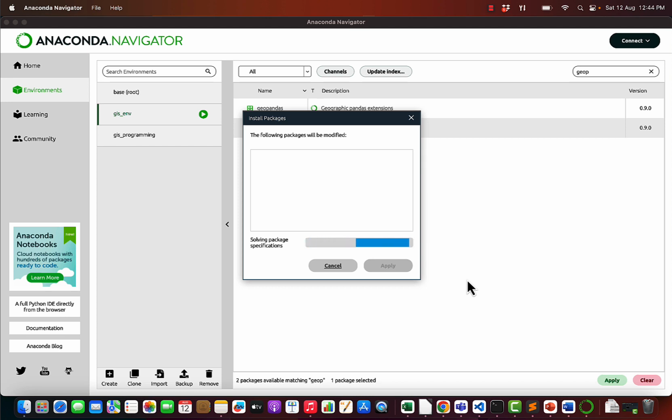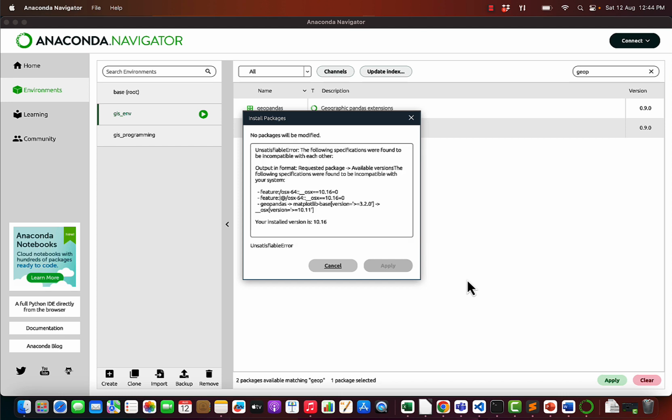Smooth flow. So you will have to also install the Jupyter Lab in here, because we are now working in a different virtual environment. So I have to install the Jupyter Lab in here also. No packages are going to be satisfied. You install the version. Your installed version is okay. Oh, it couldn't install it.